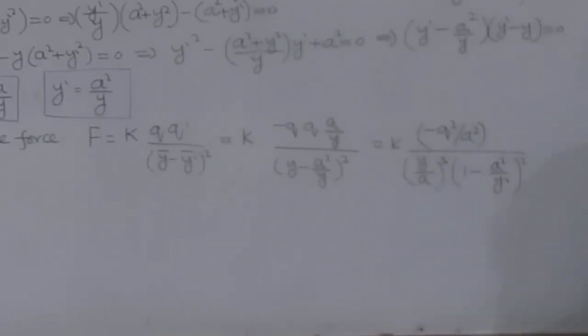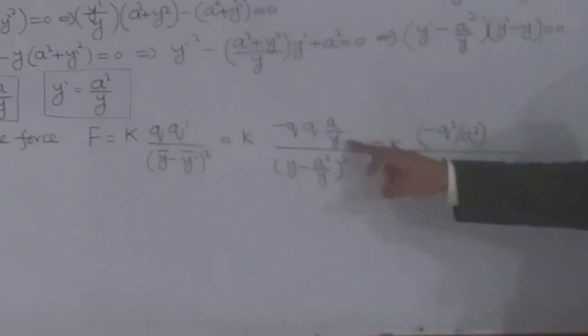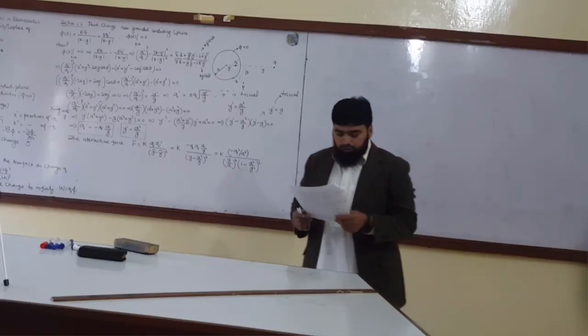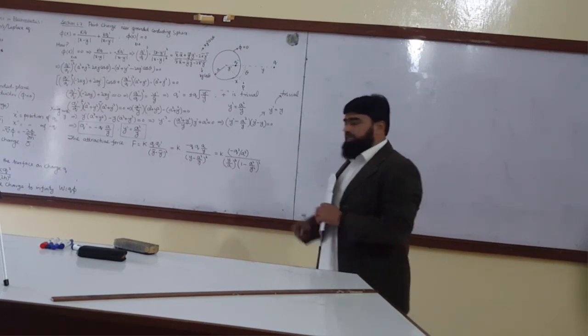You got it? Yes. Anyone having doubt in this calculation? You just reshuffle it. This is a cube. When it will go, it will become numerator here. And numerator will simplify with this one. So it will become minus q times a. And then this y you bring inside it, it will become again this one. Because one y was there. Clear? Yes. So if this is clear to you, then now you can put a very nice limiting condition.